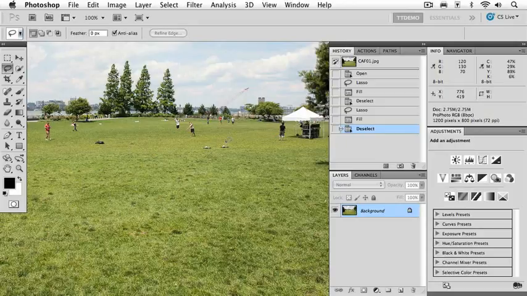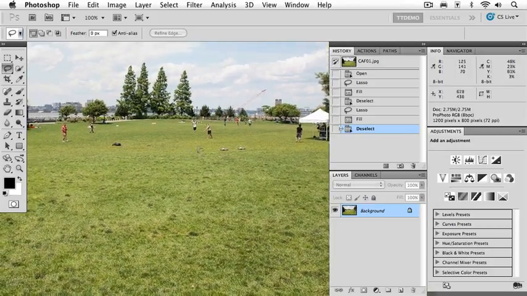Now we'll clean that up in a moment, but this is a great opportunity to point out something that should be obvious. Photoshop is blind. It doesn't know a tree from a blanket, from a bag, from a person playing volleyball. So when you're using automated tools, you do have to double check the work and make sure that you're not copying something that's going to be a telltale giveaway that you've worked on this.